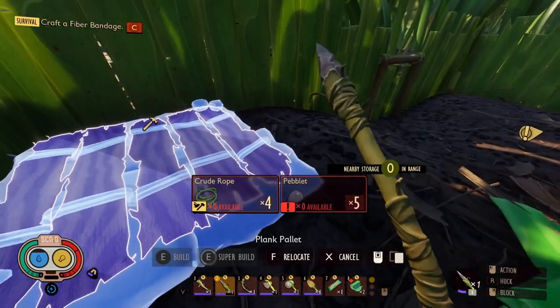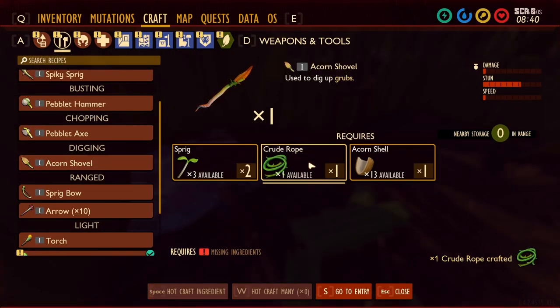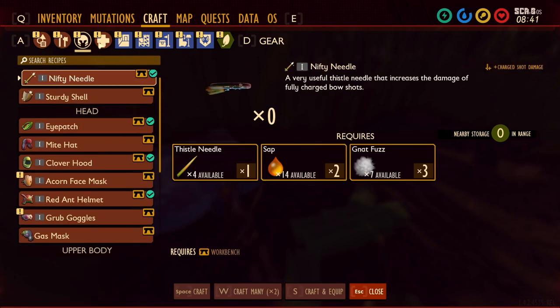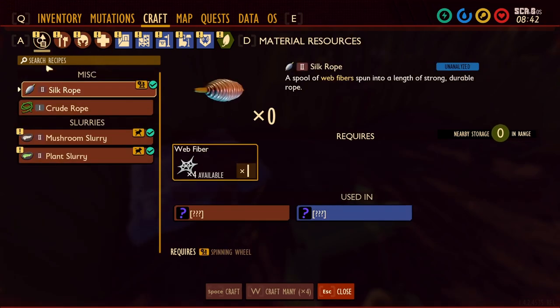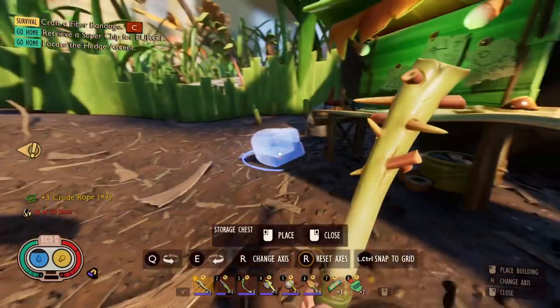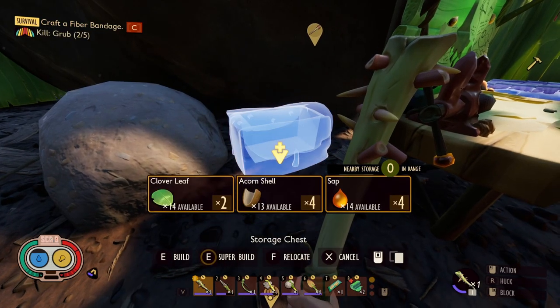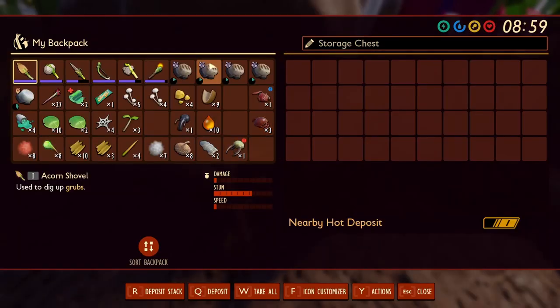Alright, so what do we need? We need pellets, and we need crude rope. One, two. How do I make rope? What? What? Plant fiber. I ran out already. No, I hear a pretty thing. Ladybug. You!